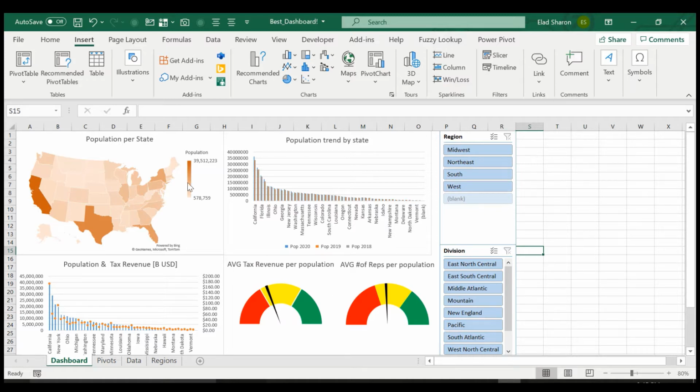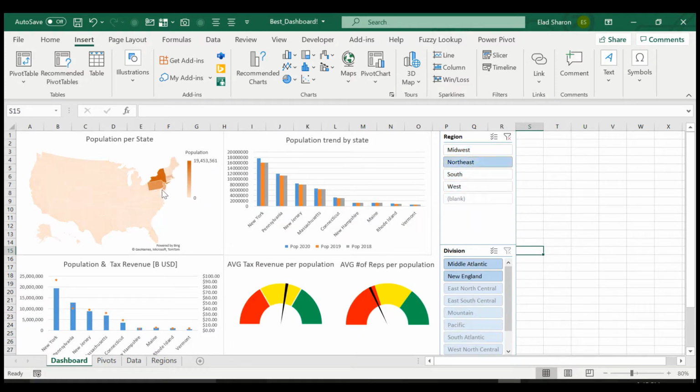And as you can see, I have here 5 different charts and I have 2 slicers. I just want to show you in the beginning how this acts very nicely and then exactly how to do it. So I can go ahead and select the Northeast, and you see my map shows me the Northeast states.